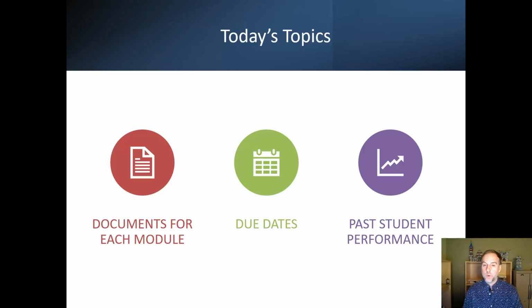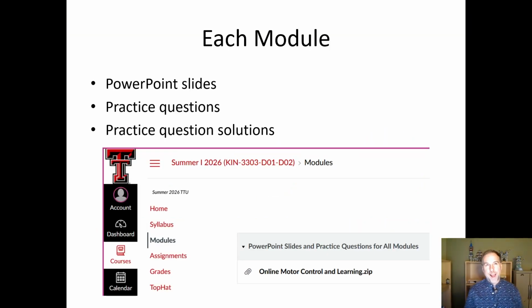Today, I'm not going to cover the whole syllabus because you can definitely read it, but I want to highlight three important things. First, the documents that are available for each module. After this first module, which is kind of a special, simple module, the following modules will all be content modules about motor learning, and there are documents available to help you learn the material. First of all, the PowerPoint slides are accessible, and there are practice questions, and then there is a version of the practice questions with solutions.